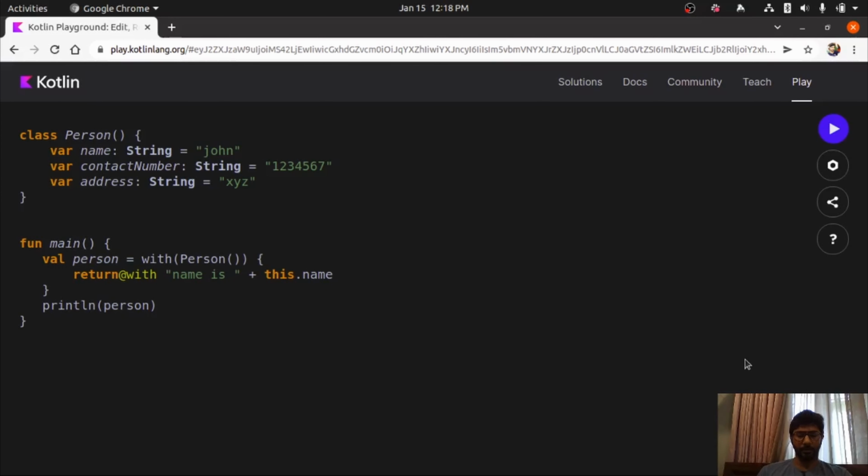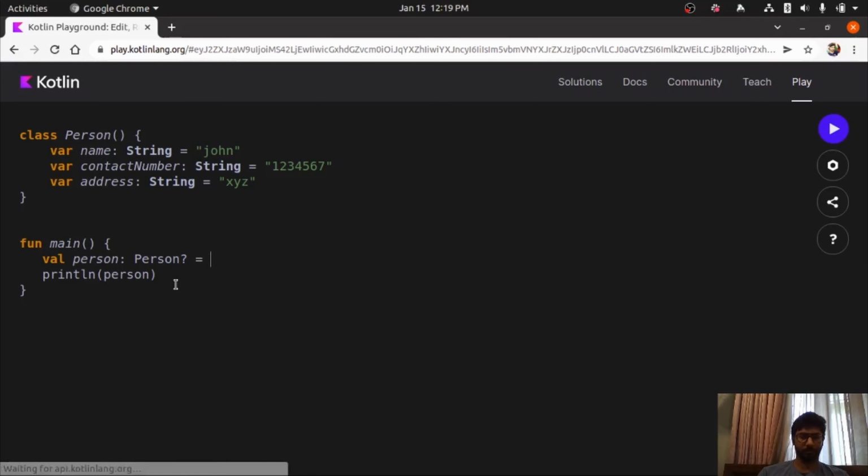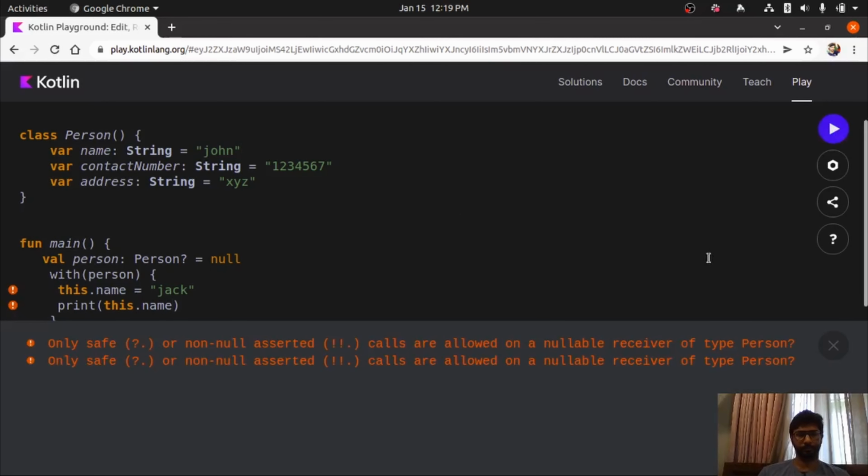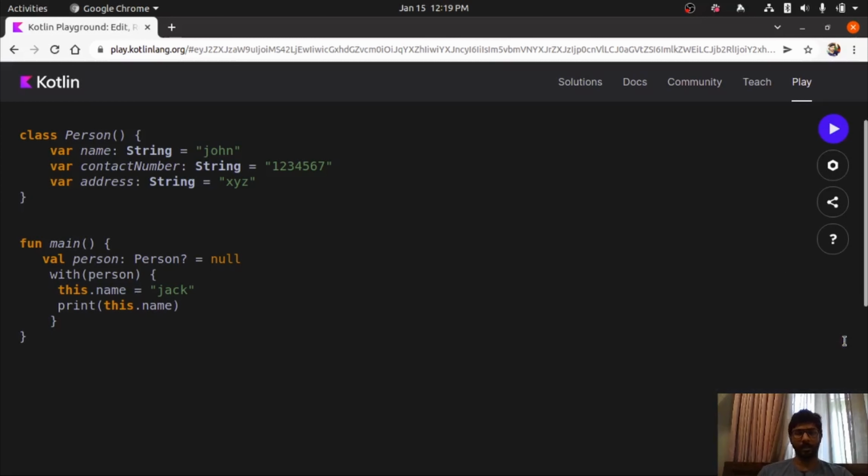Let's consider a case where the person object can be nullable. Let me change the code. We can see that the context of the object referred to as this is a nullable type of person, and hence to correct this we need to change the code like this.